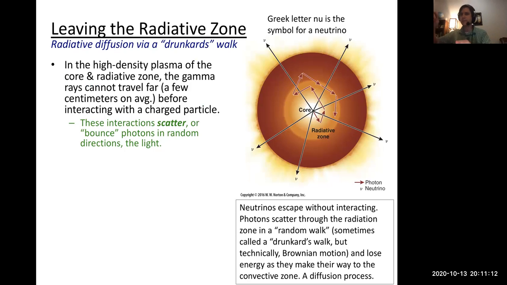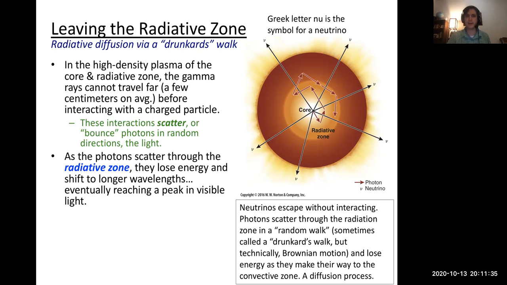It bounces off that ion or electron and goes off in a random direction, a so-called scatter. Whenever the photon hits an ion, it bounces off, and some of its energy goes into the ion or electron that it hit. So now our photon has lower energy, which means it has a longer wavelength. And every few centimeters, it's going to bounce into another one. So it travels, hits something, goes off in a random direction, scatter, scatter, scatter, in what's called a random walk, or sometimes a drunkard's walk.